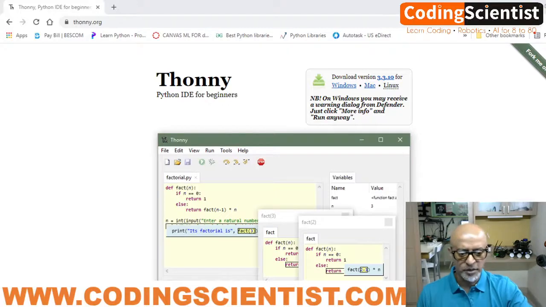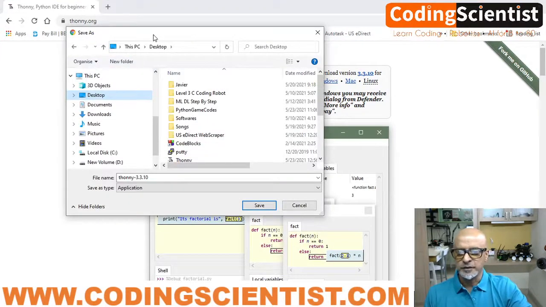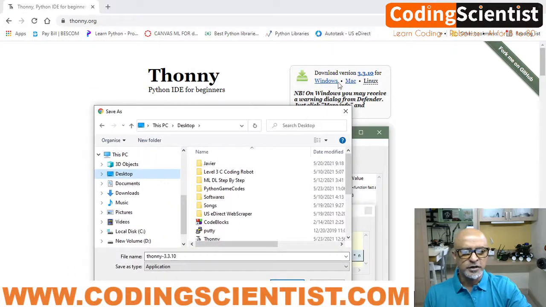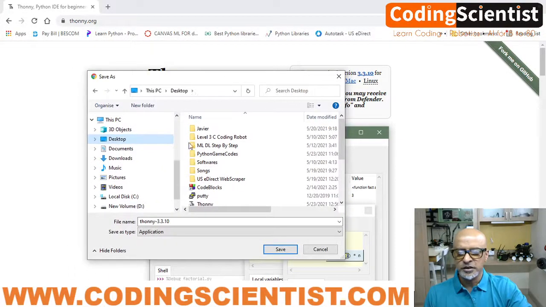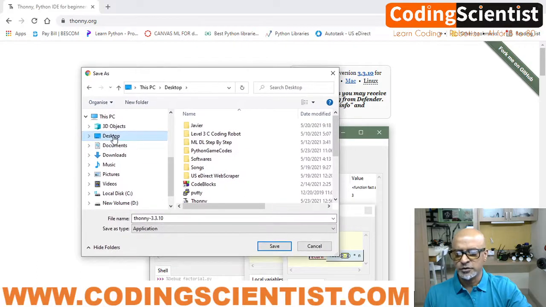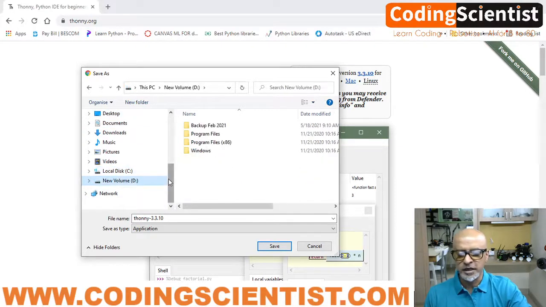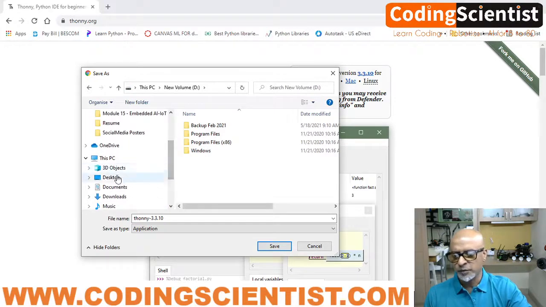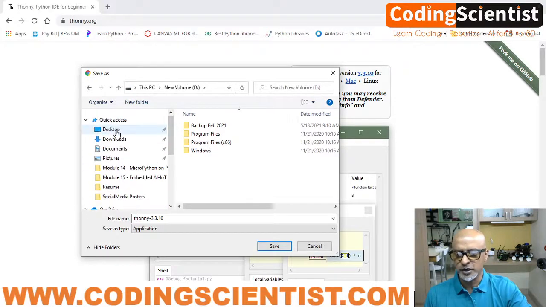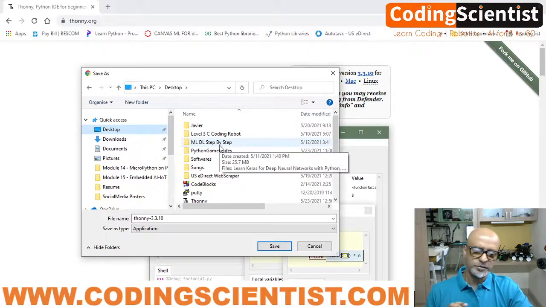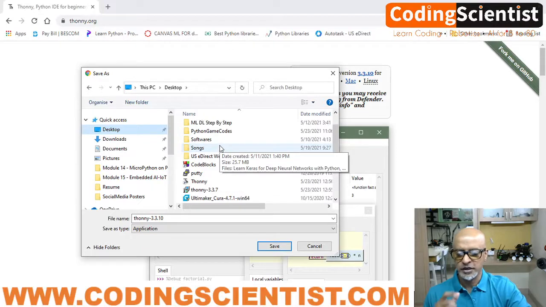Let me just share my desktop screen so that you can see what I'm sharing. So if you can see, as soon as you click Windows, it's going to open this particular pop-up box. So you can save this particular application anywhere you want, either on desktop or on C drive, or you might want to save it on D drive. I would prefer for the beginners, you can go ahead and save it on the desktop. So this is basically an exe application, executable application, which is going to get downloaded, right?